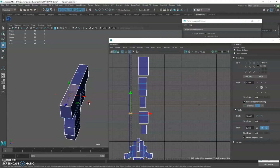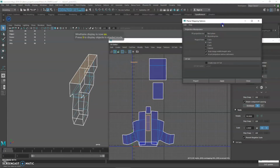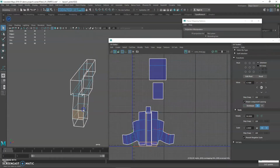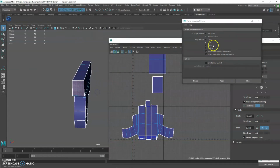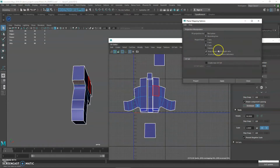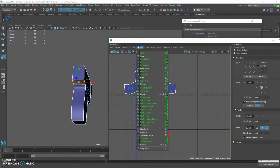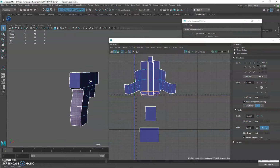Okay, so this is the upper portion. I think I misclicked, that's why it's broken, so I have to do it again. So let's apply, and yeah. This one I have to do again in separate pieces. This is the back side of the gun, and this is Y. This one can be together.